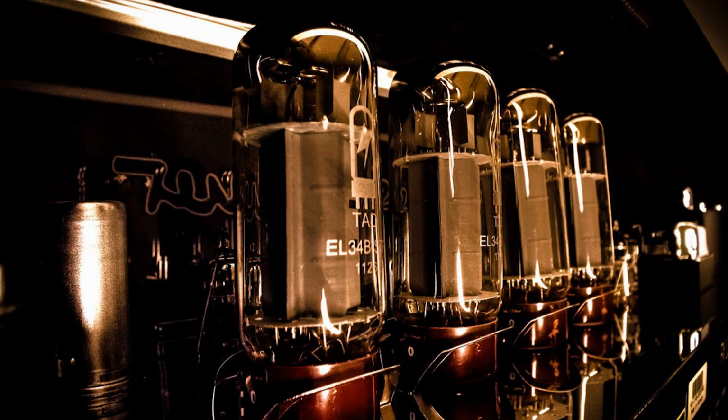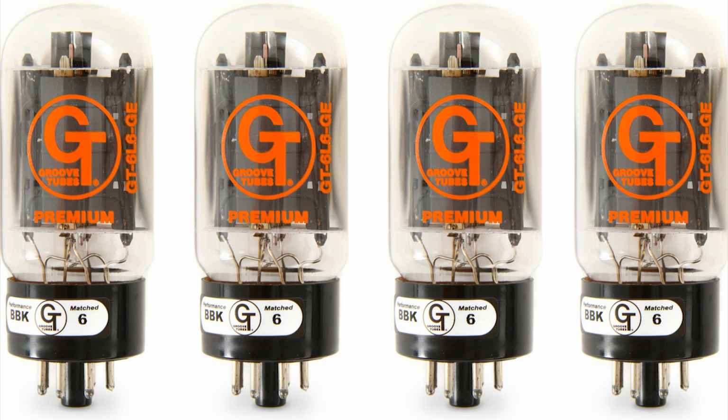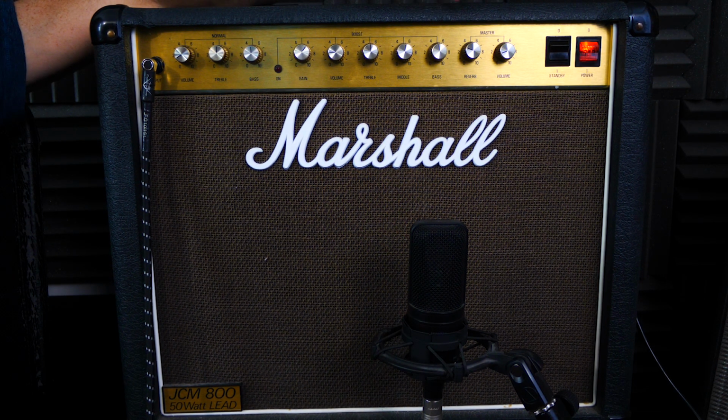So Marshalls use EL34 power amp valves or tubes, whereas Fenders use 6L6 valves or tubes. One of the main differences is that the EL34s have more of a mid-range character, they use more power, and they run hotter. And they overdrive more easily. This is a 1980s amp.